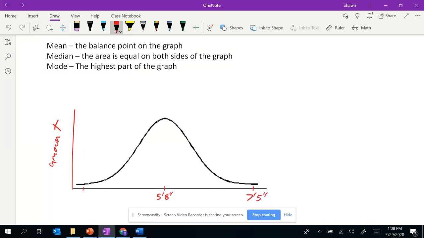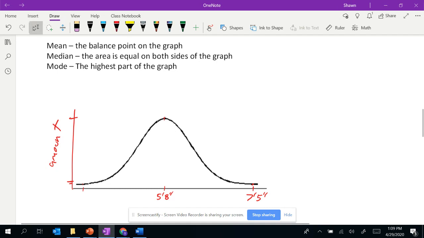Very few people are 7 foot 5, and that's why the amount of people that are 7 foot 5 is way over here. Very, very few people. Then down here, this might be like 3 feet tall, and there's not a lot of people that are 3 feet tall. Let's imagine we're talking about adults. Not a lot of people are 3 feet tall, so it would be very, very few. And then most people, there's lots and lots of people that are 5 foot 8. That's why the amount of people right there is very, very high. So this would be a distribution graph.